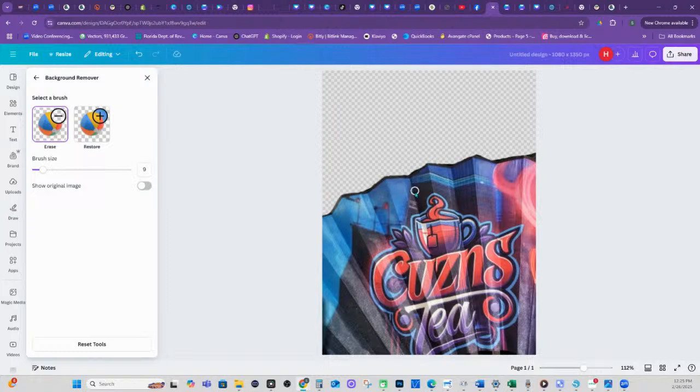Because this wasn't the greatest with removing it, if I were to put this on something that was a light background, you're going to see all of those imperfections. But by putting it on a darker background and the edges are dark, it doesn't stand out as much. Does that make sense?